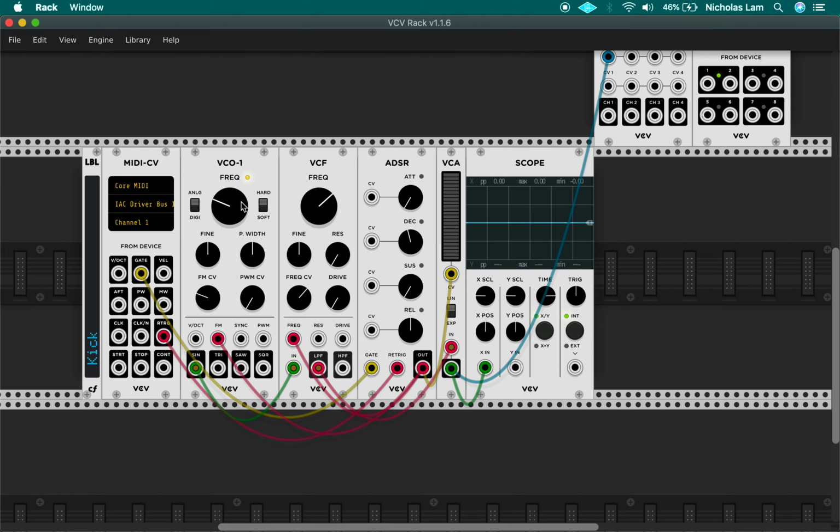So you've got the base frequency of the VCO, and that initially goes through the amplifier, which is controlled by our ADSR. We're also using that same ADSR envelope to control the pitch of our VCO by connecting the ADSR to the FM input and turning up that FM knob. And also the same ADSR is going to the frequency CV input of our filter. So when we turn down the filter a little bit from its initial position up here to about there, and then turn this knob to the right, we get a little bit of the frequency of the filter going like this, pew, pew, pew, pew, pew, each time we hit a note. That's our basic kick voice. Again, we can tune it a lot more later. Let's go on to the next thing.